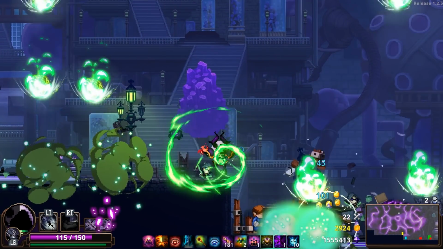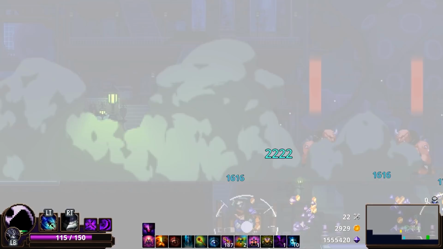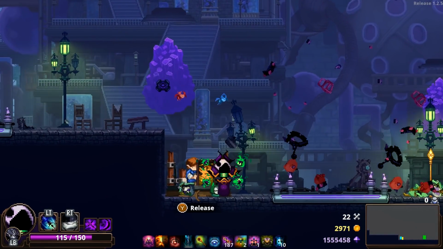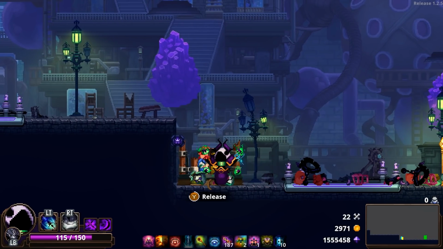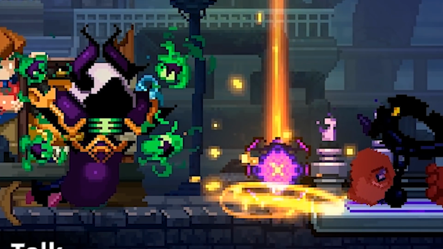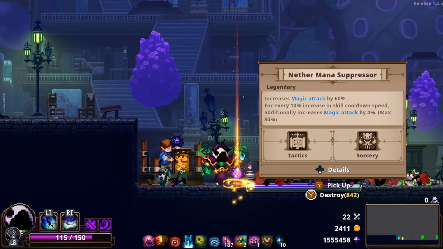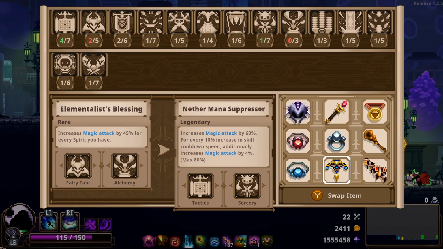Meteor time. These dudes have no idea. I'm gonna walk down here and make them all get summoned. The meteor lands, and they all die. Easy as that. Give me a spirit, dude, please. Yo, that's better than a spirit. That's the Nether Mana Suppressor, which increases magic attack by 60%, and for every 10% increase in skill cooldown speed, it additionally increases magic attack by 4% up to a maximum of 80%. And I'm mad because I just got rid of some cooldown increasing effects.